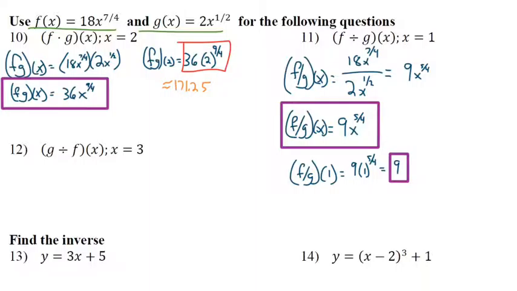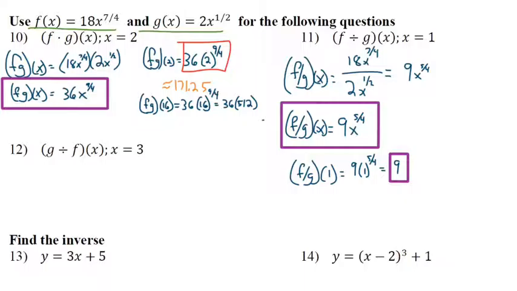All right, actually, let's go back to the last problem real quick. Because I couldn't take the 4th root of 2, let's do a different one, because in the test we'll get one that works. So let's do f times g of 16 equals 36 times 16 to the 9/4. The 4th root of 16 is 2. So 16 to the 9/4 gives us a giant number, which is 512. So that's 36 times 512.